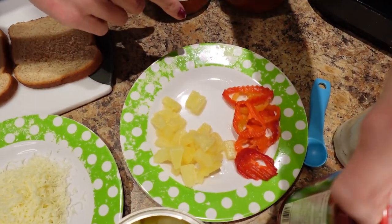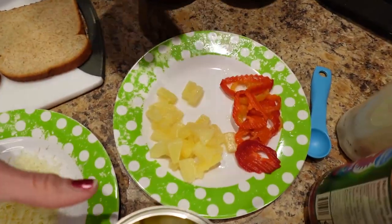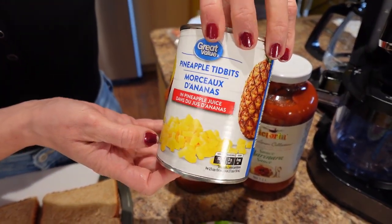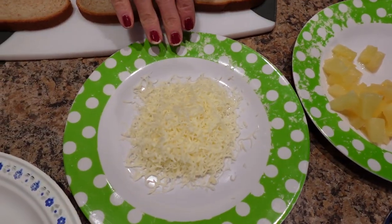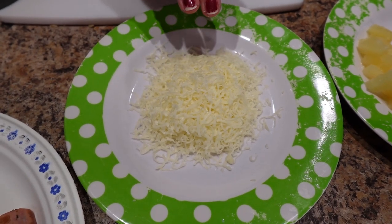An ounce of banana peppers, and these are the Bick's Hot and Spicy. 3 tablespoons of pineapple. I'm using the canned pineapple tidbits from Great Value. 30 grams of shredded cheese. This is regular mozzarella. I like to use the finely shredded because it feels like you get more, and when you're doing 3 slices, it divides well. When it's really small, a little goes a long way.